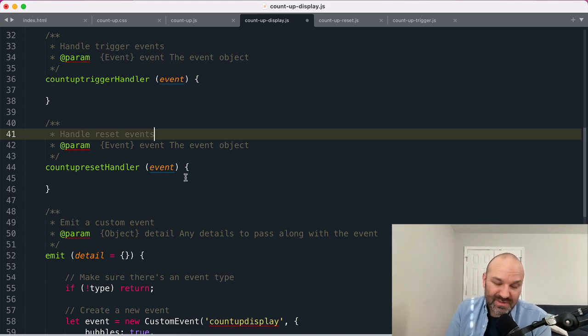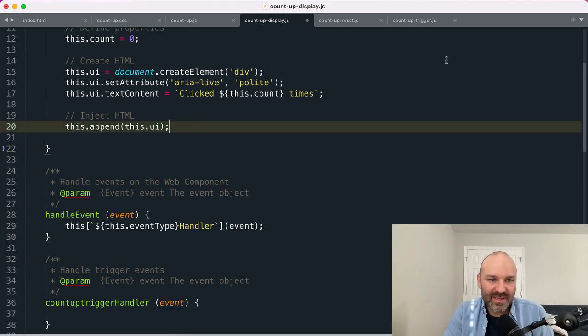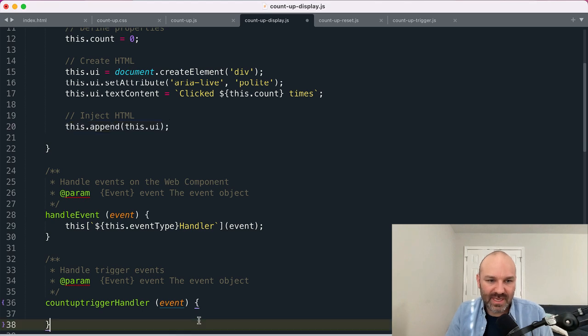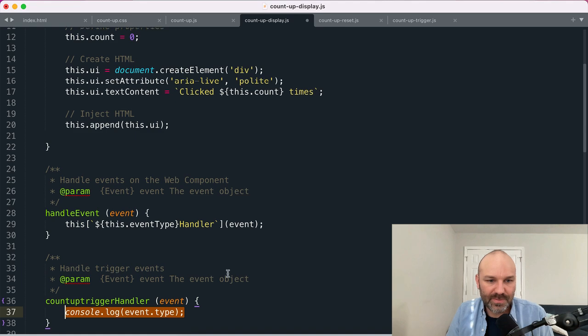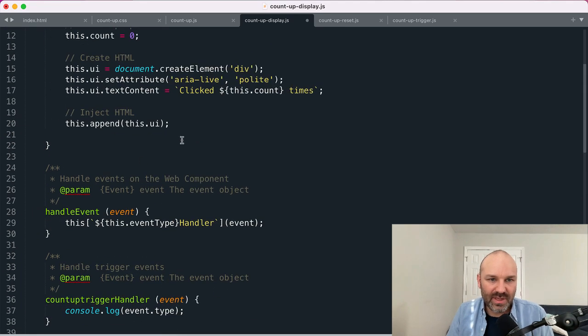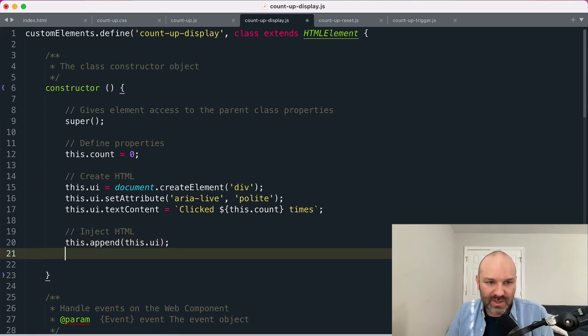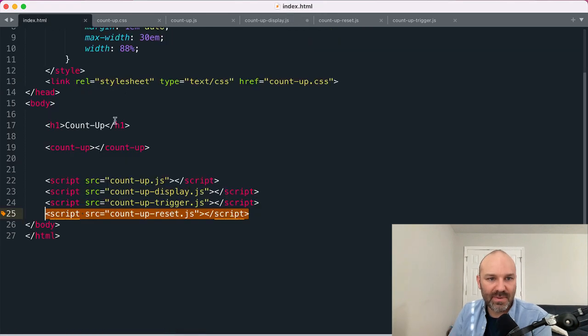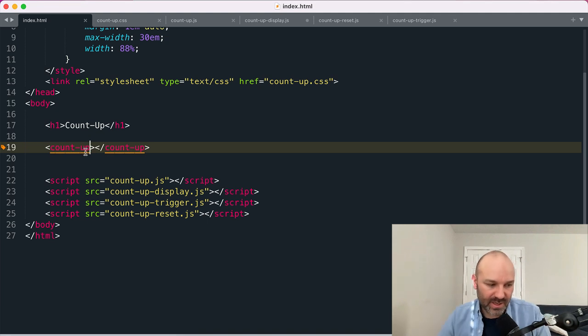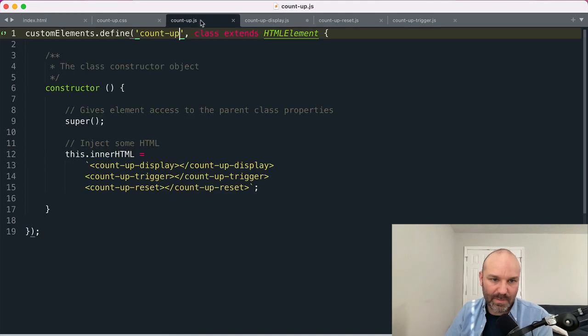Now, we're not actually listening for these. So that's going to be kind of the last part of these. And for now, we're just going to log the event type. So that'll be the only thing we do. But in our constructor, we're going to grab the parent element. So these all bubble, which means they're going to bubble up to the count up element. So if we attach our listener here, we can listen for all of these events just within our parent component.